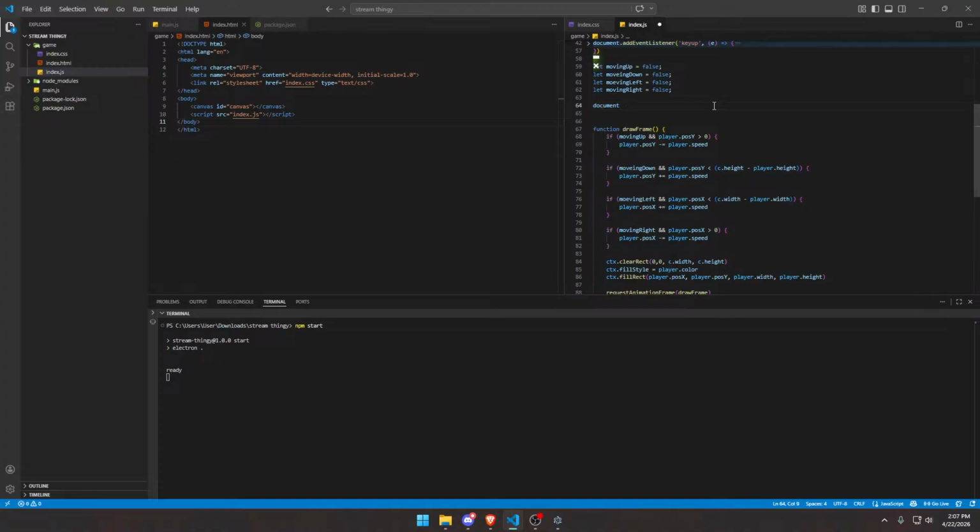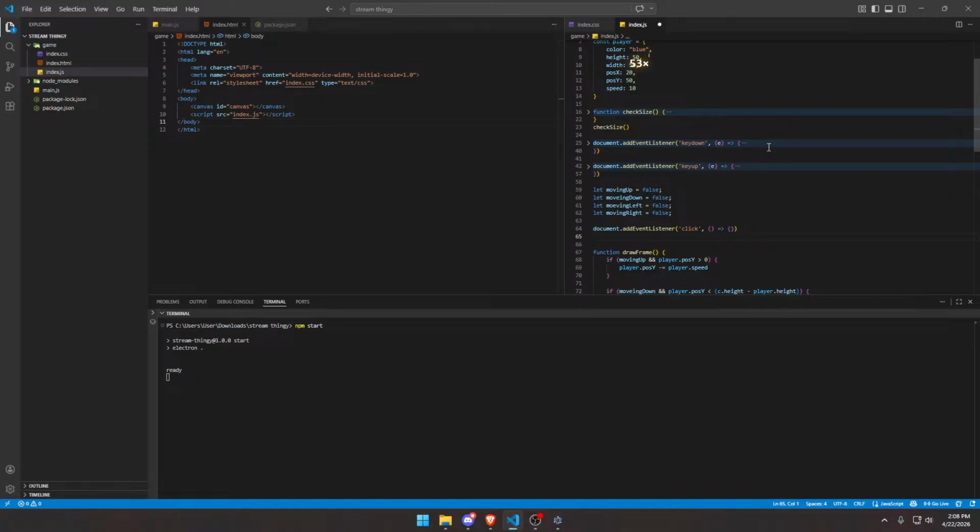Okay, oh no, I do want document dot add event listener click. Only one of those. Okay, that was some terrible programming, but we made it.